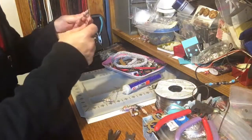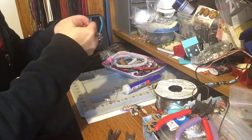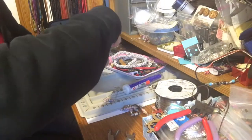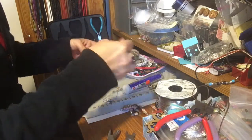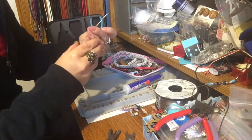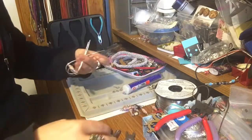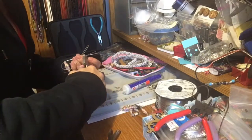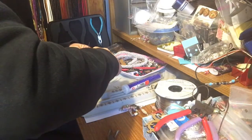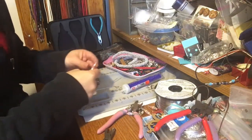Thread it through the other one. So that it's nice. Now we want these to match, so it's good if we hold them together. Okay, now I'm gonna cut these wires so they're matching. Okay, so now they're exactly the same.